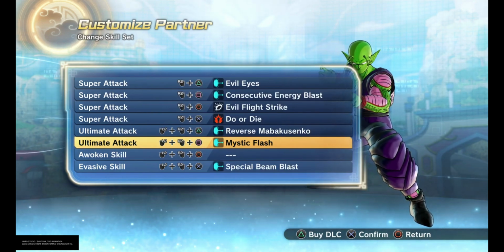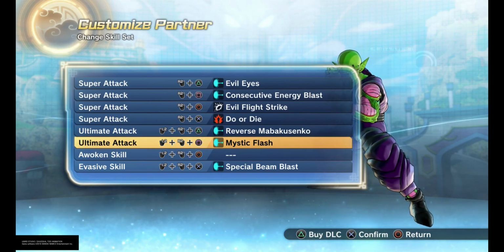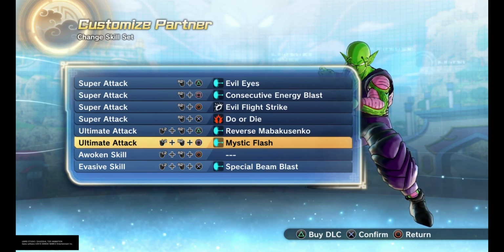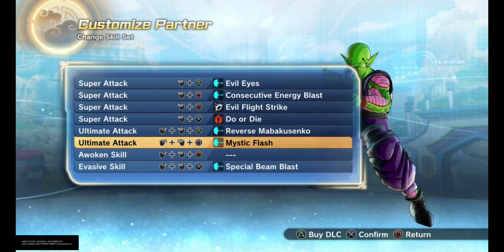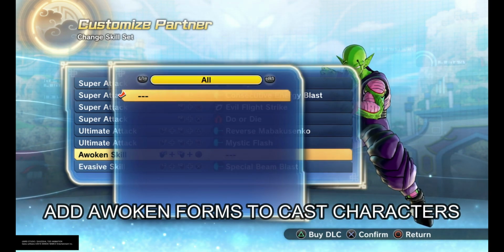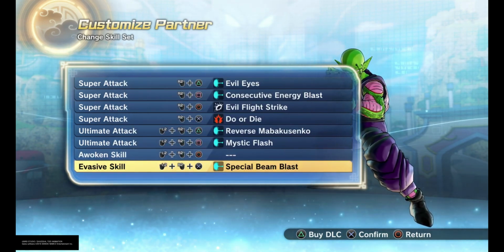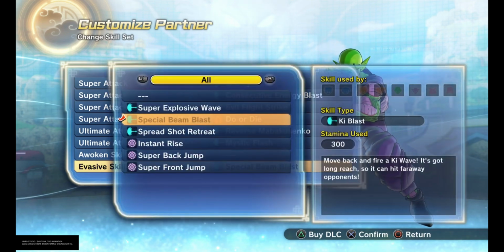The other one's Mystic Flash. It goes into the combo that we're going to be doing, and I personally think it's dirty as hell. I think it's super flashy and super cool to use Mystic Flash. It's a very good move. And then for an evasive, we just got Special Beam Blast.